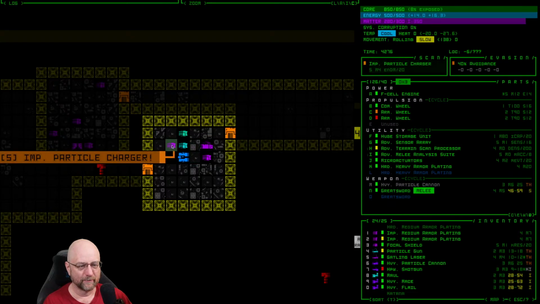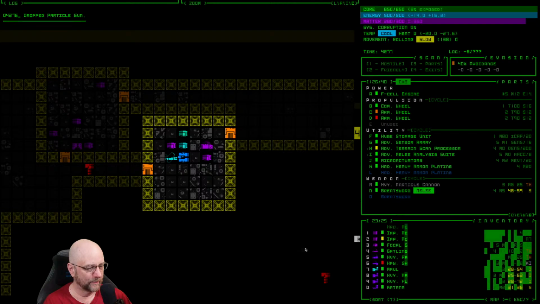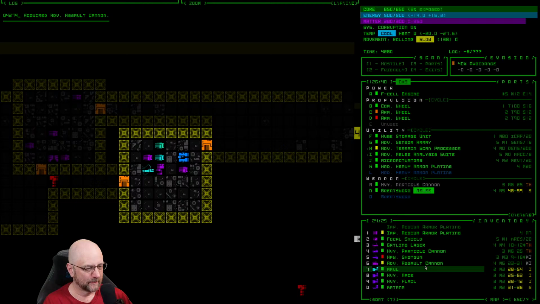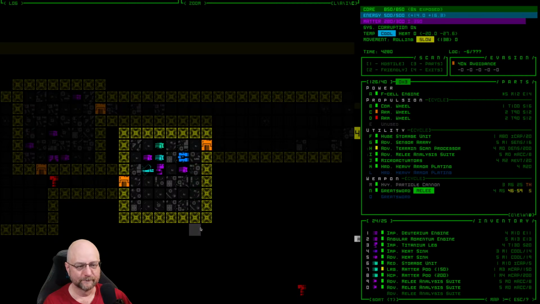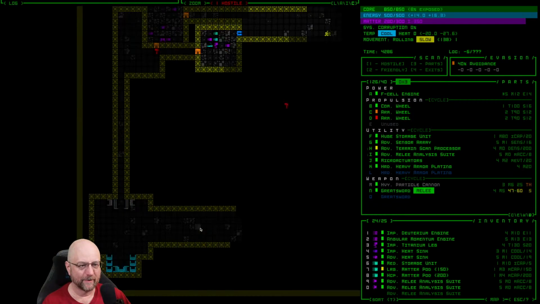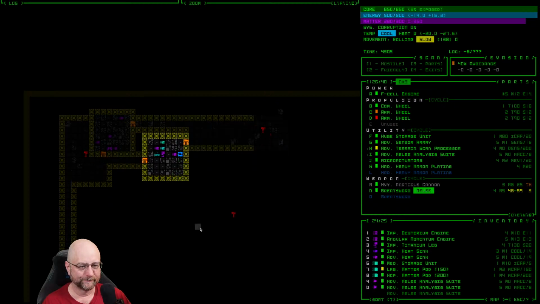Advanced assault cannon, remote shield, tractor beams. I think I'm going to get rid of the particle gun. So rank 2. We'll pick up this rank 5 instead. But yeah, we're going to have to start ditching stuff. Alright. Oh, that's not good. Technician. So it's either move back down to the main hallway. You going to move, technician?